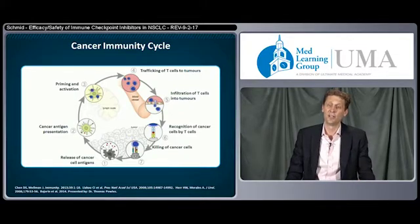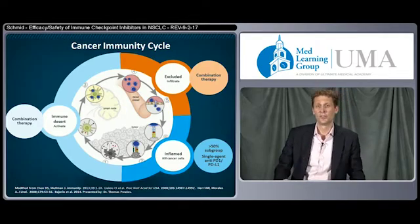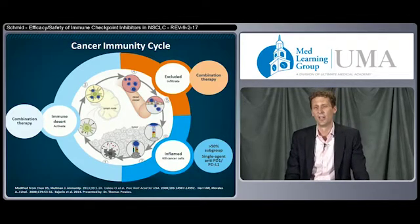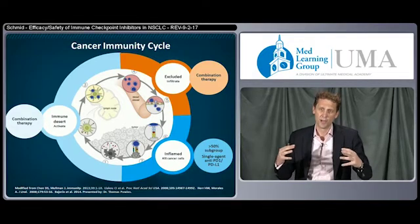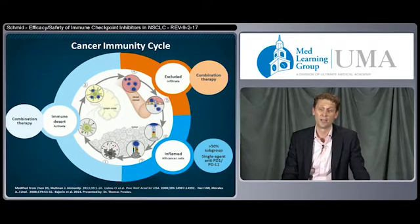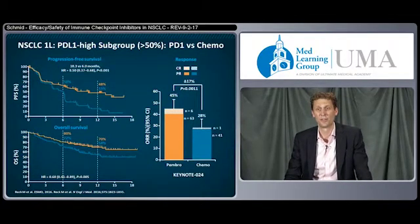And there are various phases in this immunity cycle, and we can use different combination strategies depending on where we are in terms of the tumor biology. Cold or immune desert tumors will require combination therapy to basically lead to increased priming and activation of the tumor cells. Whereas tumors with excluded infiltrates, where the immune cells are already there, they just can't get into the tumor, may require different combinations that enable the immune cells to better penetrate into the tumor. Inflamed cancers, and for lung cancer this may be the group of 50% or higher PD-L1 expression, seem to be responding very well to single-agent immune checkpoint inhibitor therapy, but again, there's still room for improvement, and we can still look at combinations to possibly improve the outcome of this subgroup as well.